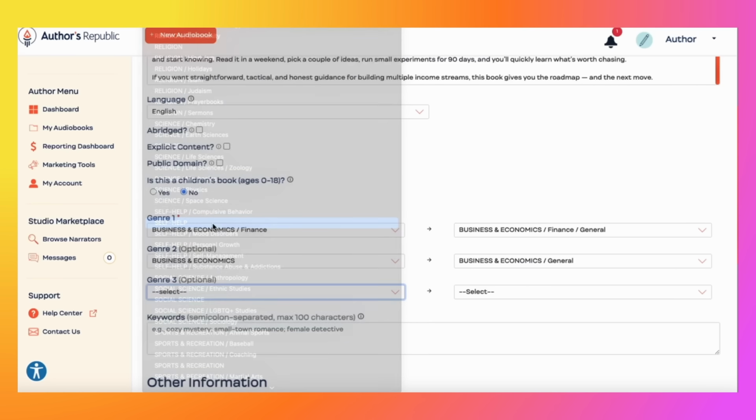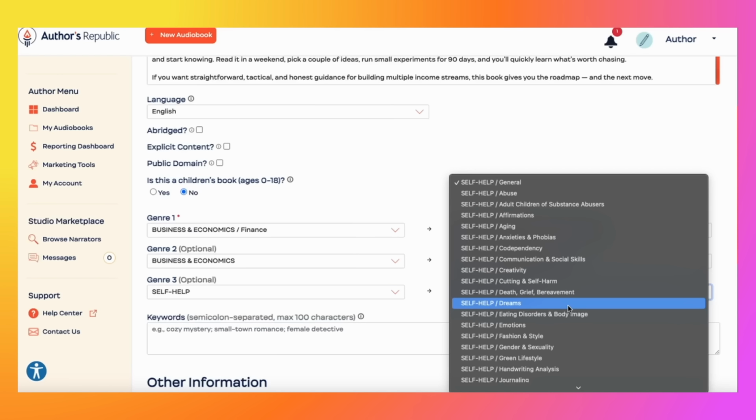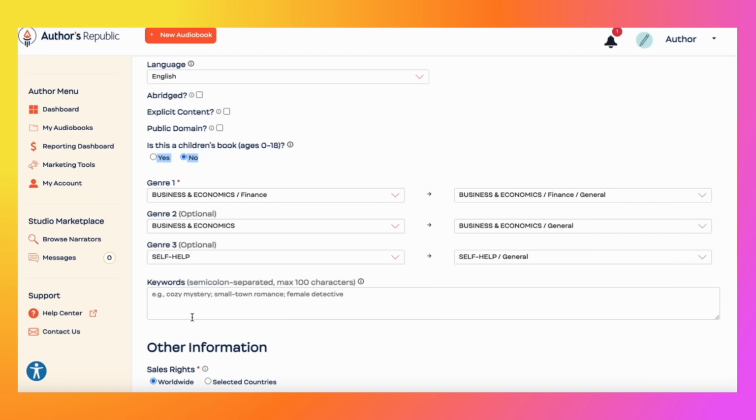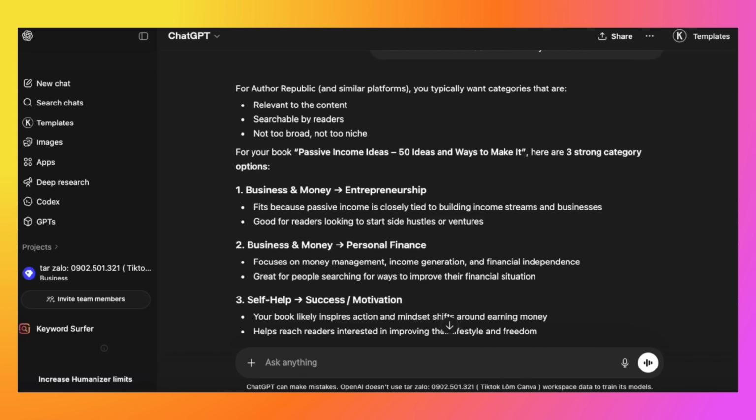Personal, well, just do self-help. Anything with money will be fine. I don't think there's anything on money, so I just put general. Keywords, okay, we need keywords separated by semicolon. Give me 7 keywords separated by semicolon.